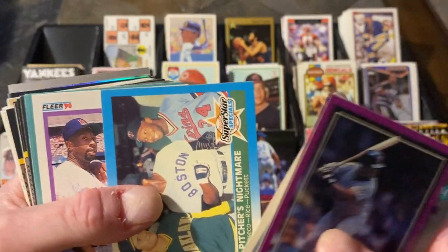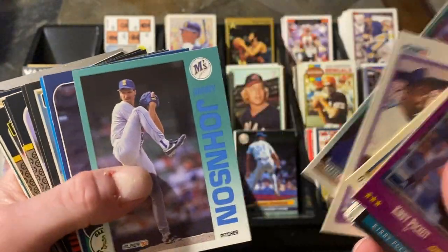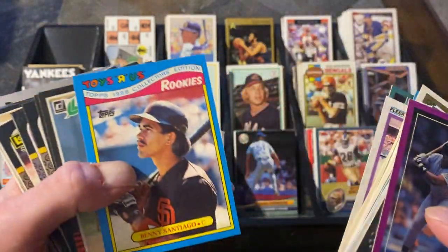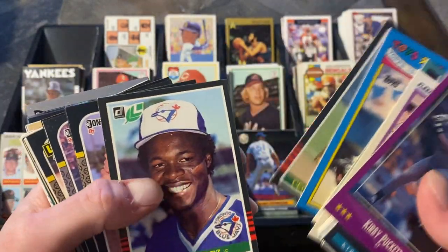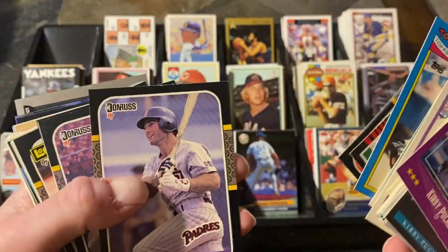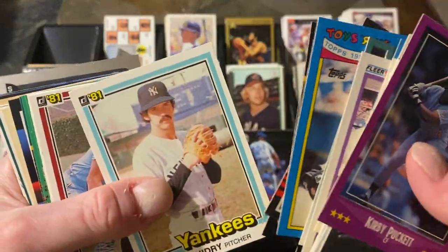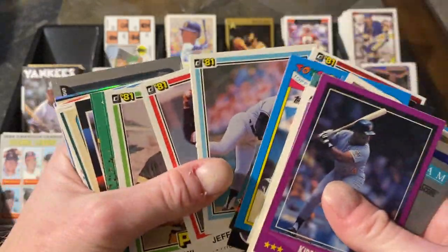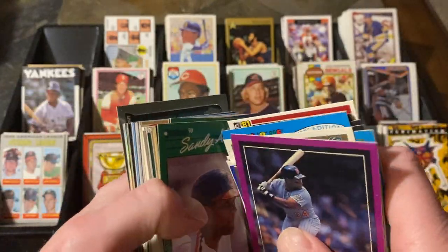Here's some mid-to-late 80s Fleer. Puckett and Bo Jackson. Pudge again. Robin — all these Hall of Famers in there for a penny. Jose Rios. This is 86 Fleer Toys R Us — Benito Santiago rookies, just looks cool. Leaf: Cecil Cooper and Tony Fernandez, Benny Santiago. Steve Garvey for a penny, Jeff Reardon, Phil Niekro, Carlton Fisk. 81 Donruss: Guidry, Bill 'Spaceman' Lee, Luis Tiant, Jeff Reardon, Bert Blyleven — another Hall of Famer, great cap by the way. It was loaded with Hall of Famers for a penny.